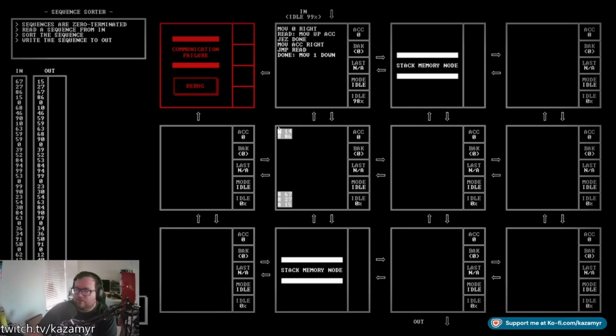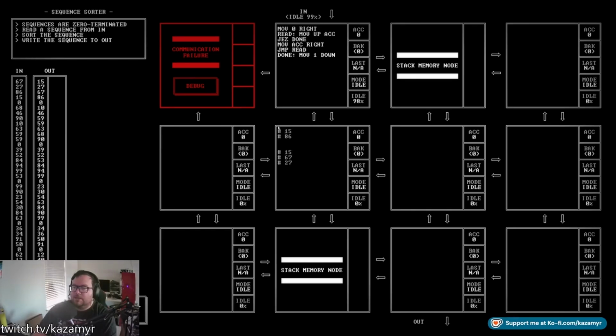Okay, let me start over. We read in 67. Then we read in 27. 27 is smaller, so we write 27 down. And then we read in 86. 67 is smaller than 86, so we write it down. Then we read in 15. 15 is smaller, so we write 15 down.